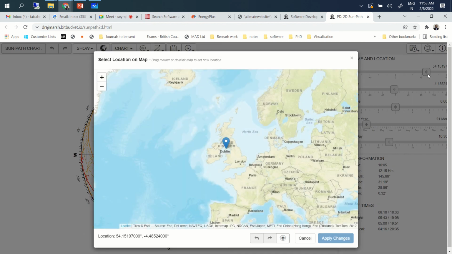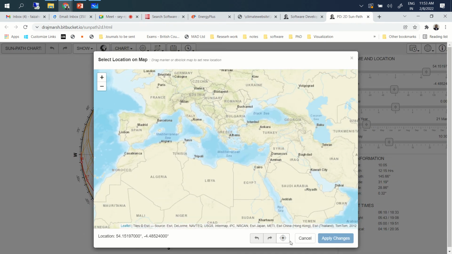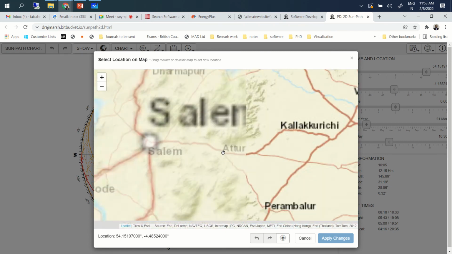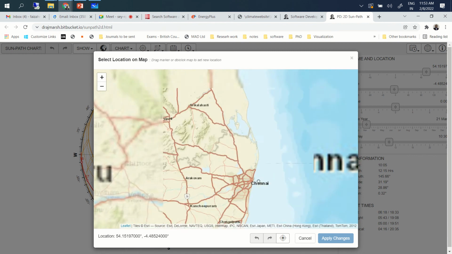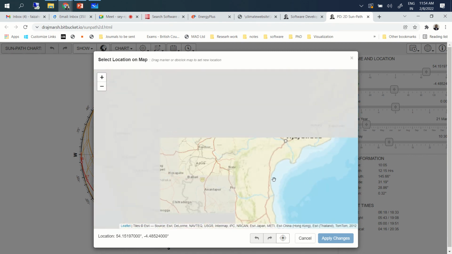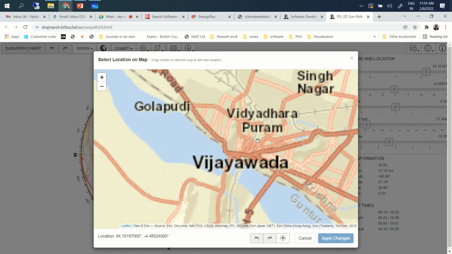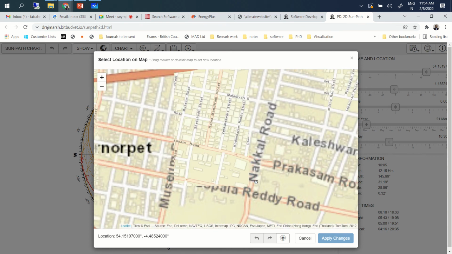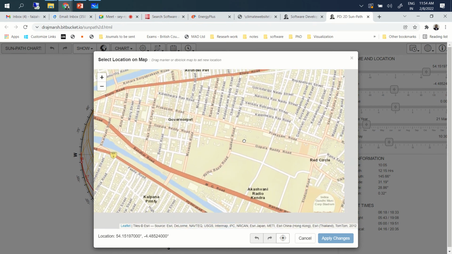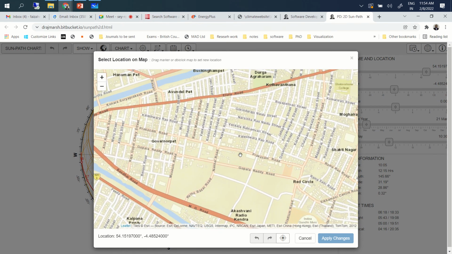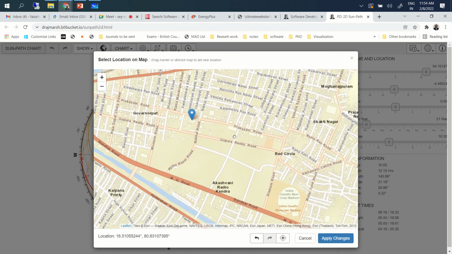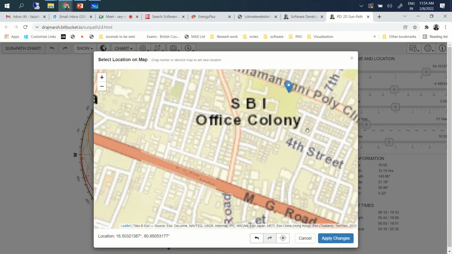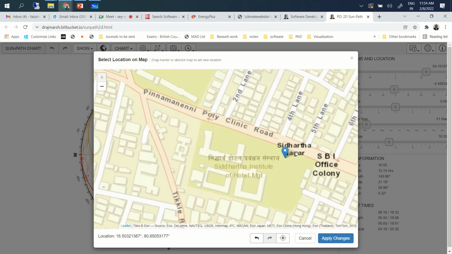Okay, go to the map and see where you are located. I'm here somewhere.